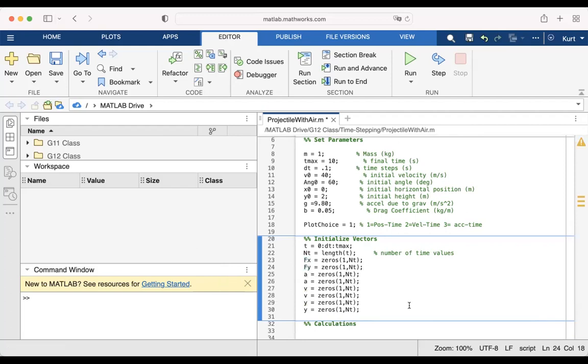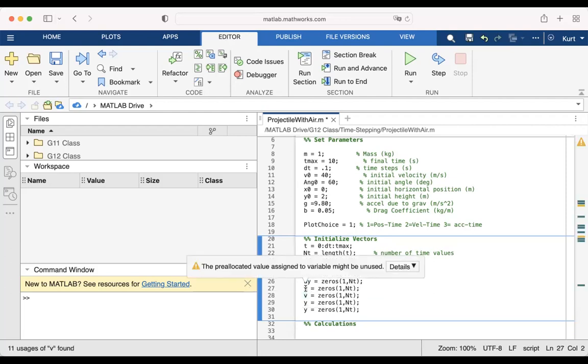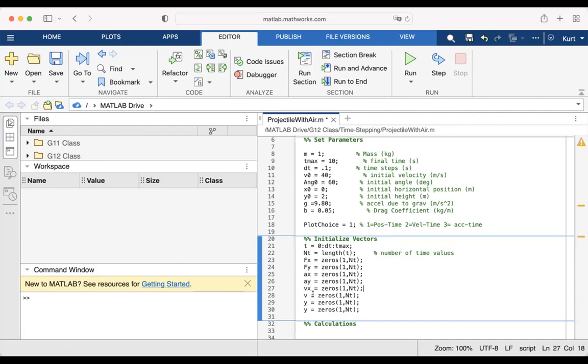Actually, the shift enter probably wasn't all that helpful in this case. Okay, then we need to do, is everybody with me? Okay, let's do the same thing for all of the others. Go x then y on each one. Ax, ay, vx, vy, and then x. You don't do yx, just call it x.